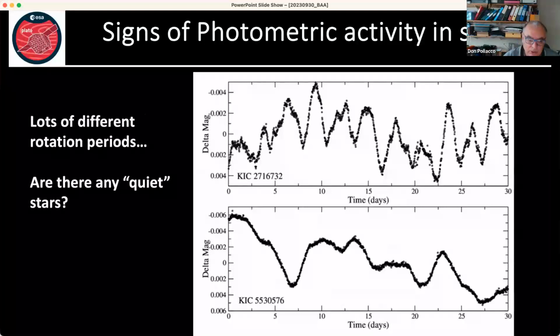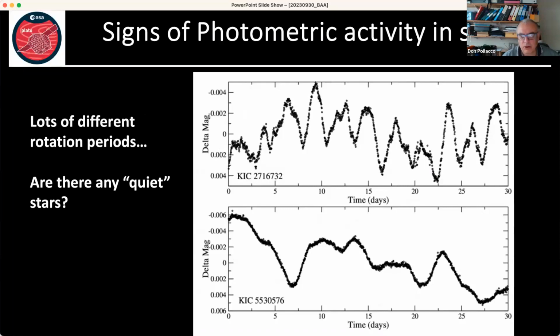So what we do see, well, spots are useful. If they're long lasting enough, we can actually see the rotation periods for stars from the spots. And you see the top one, those sort of vaguely sinusoidal variations are long-lived spot groups on this Kepler object. It does lead to the interesting question: are there any quiet stars? I think that's a really difficult question to answer, and that's because so far all the stars appear to vary, but at a very low level, there are always issues with instrumental effects affecting the light curves as well. But there must be some pretty quiet stars. Those could be stars that are viewed pole on, for instance, that for some reason have long rotation periods. But anyway, it's difficult.